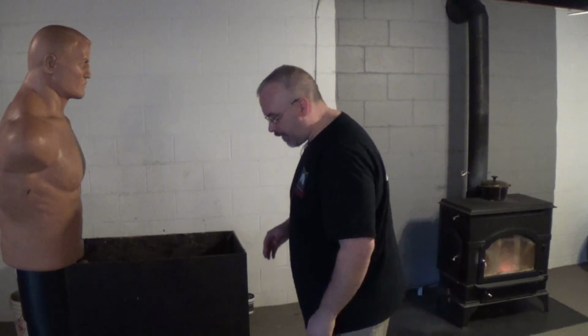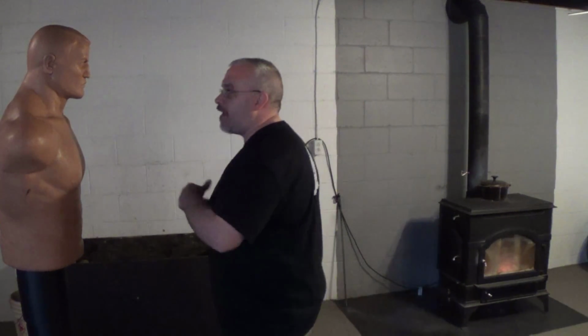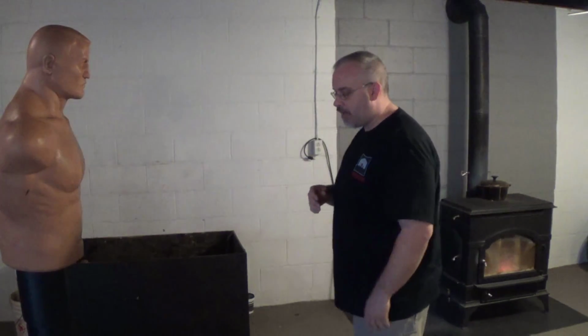One of the reasons it works so well against the untrained fighter is they tend to step in before they hit. And one of the critical things that we need to learn is that we need to be outside of range where our opponent can hit us, and we need to step into range as we're striking. So it needs to happen at the same time. If I step into range, then I throw my shot, I'm vulnerable during that step. So I have to have the proper footwork, and I need that step and slide footwork.